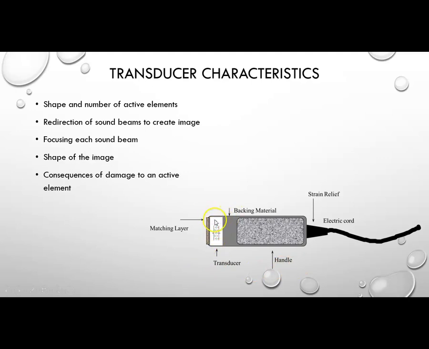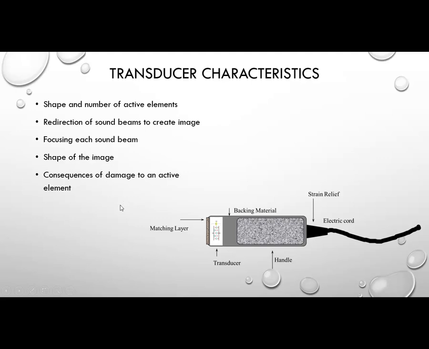Alright, so each timing delay, we'll talk more about how those work in a few minutes, but those timing delays direct our beam and shape our beam when we're going to be scanning somebody. So they focus the sound beams, they create the shape of the image, and with that we have to know what's going to happen when an active element, one of those microcrystals, is broken in our transducer. So we'll learn about those things as we go through this chapter.